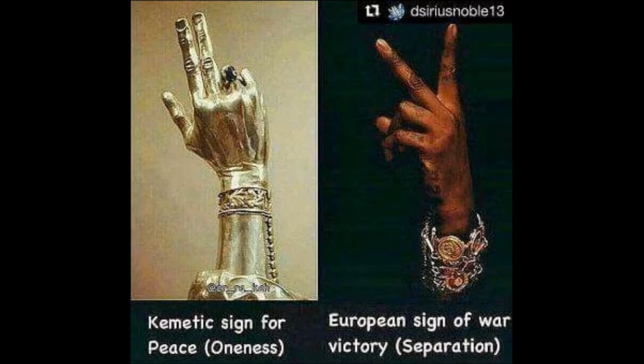Now, this is the same symbology that the Baphomet uses. And that's union, that's peace, that's balance, okay? Oneness. Oneness is balance, union, peace. So that's one thing that the Baphomet has mastered, okay? Balance, peace, and oneness. Or whereas the section of the life existence that the Baphomet lives in, there is peace and oneness and union. Whereas humanity is going through chaos and problems. So there's no union or oneness.